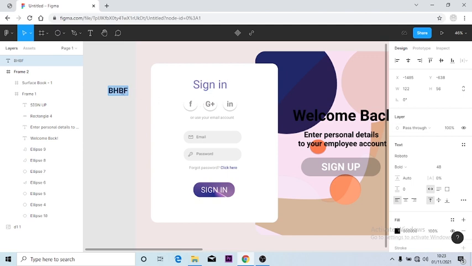You want to change the font size, you come to the property. Anything you want to do about this particular object, you have to do that on the right hand side, which is the property panel. Then on the left hand side is where the object appears. You can see it right here, right on top, BHDF test.